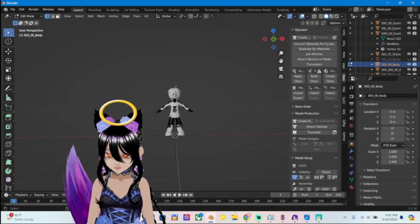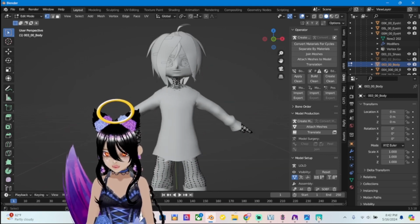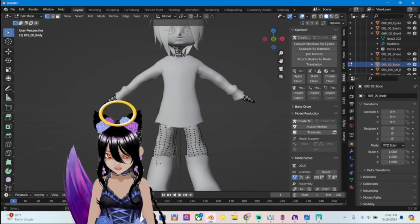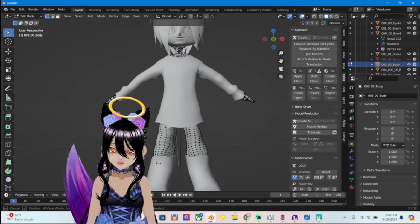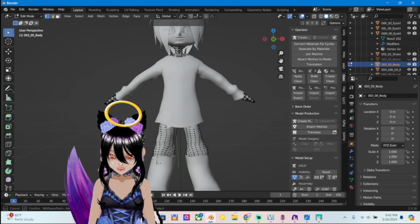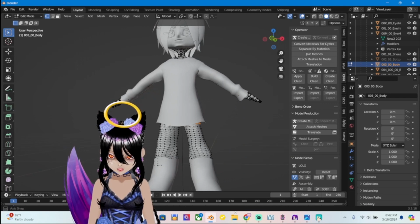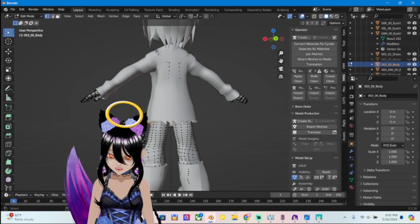So anyways, with that being said, we're going to go ahead and start selecting the pieces of the body that don't belong. You're going to choose C, and this gives you the circle, and I'm just going to select where the shirt is so I can get a starter point, because once the shirt is gone, sometimes I'm not so clear on where I should cut. So I'm just going to start right there, and then that's fine. And then I'm going to make sure I do it at the back too.